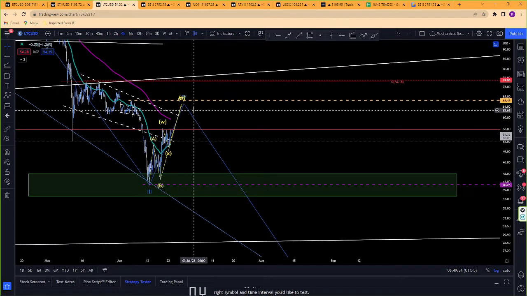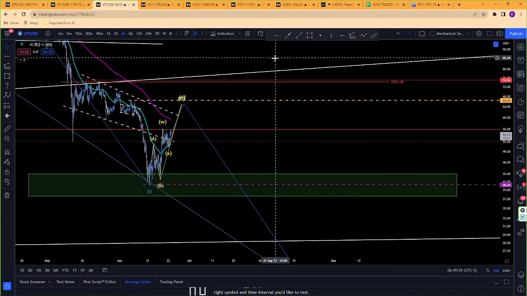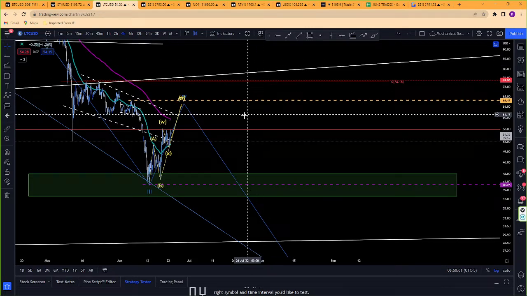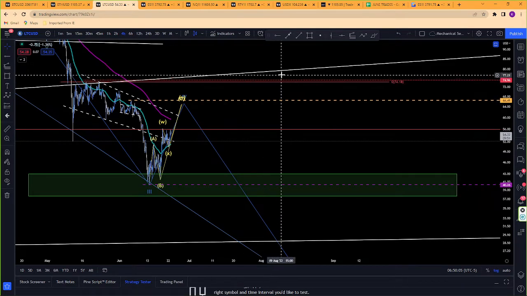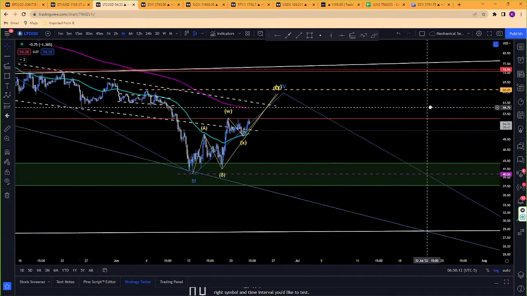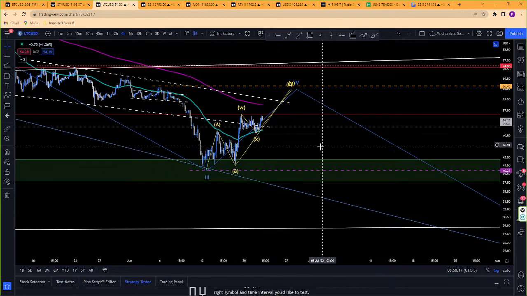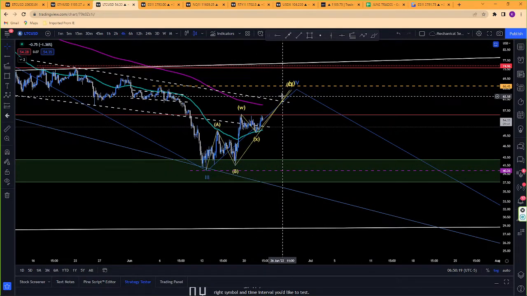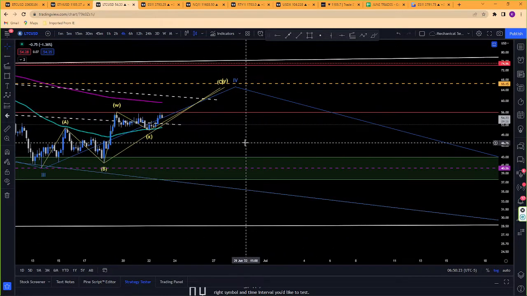Because we can come up here, we can reject, get back into this zone, and then poof, fly again. Okay? Or if these waves break out and we get a perfect correction coming up this way and we have an extreme up here, then I'll feel better about shorting. But as it is right now, we have a rare structure of a WXY within the C leg of an ABC, which now we're expecting an impulse for this part of the leg. And I don't like this. I don't like it at all. Okay?